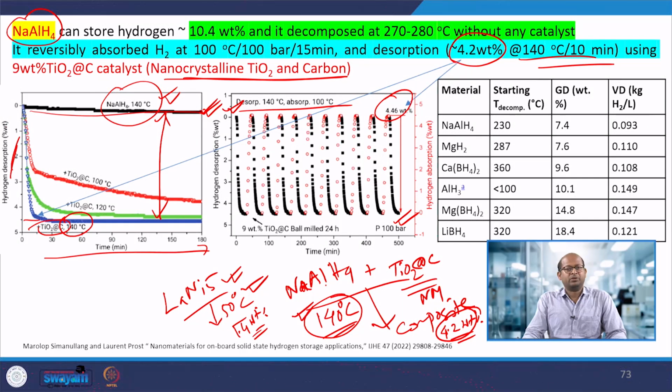Okay, so today is up to this. We have studied different types of nanomaterials and different types of metal hydrides and complex hydrides, where carbon-based and metal oxide-based nanomaterials can be used to lower the desorption temperatures of those hydrides. As a result, we can improve the storage capacity, weight percent or volume percent of hydrogen in those materials. That is the role of nanomaterials: they act as catalysts or improve the storage performance of these materials. So, thank you.